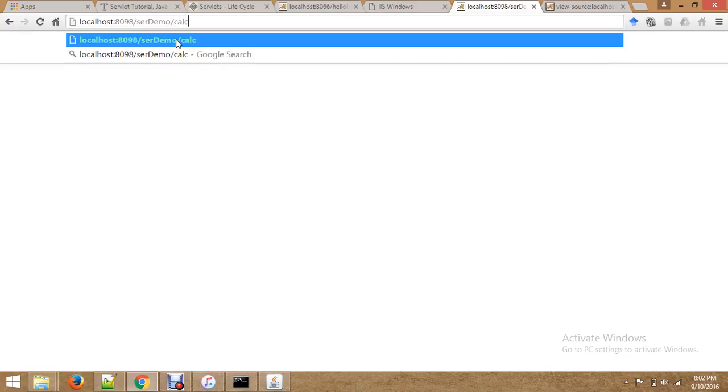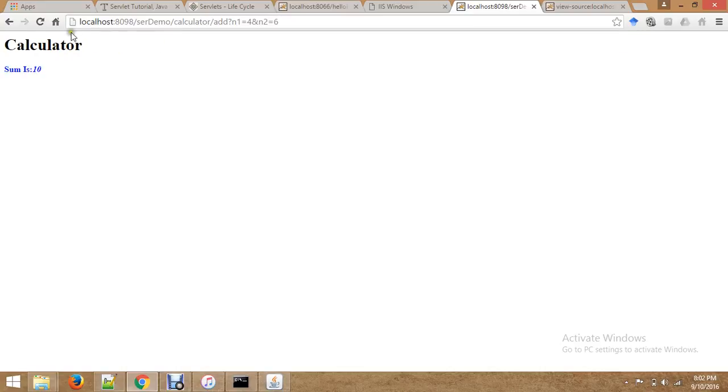Now just calculator slash add. Now we have to pass two parameters here, n1 is equal to 4, whatever the input, and n2 is equal to 6. See, this is your formatted output.